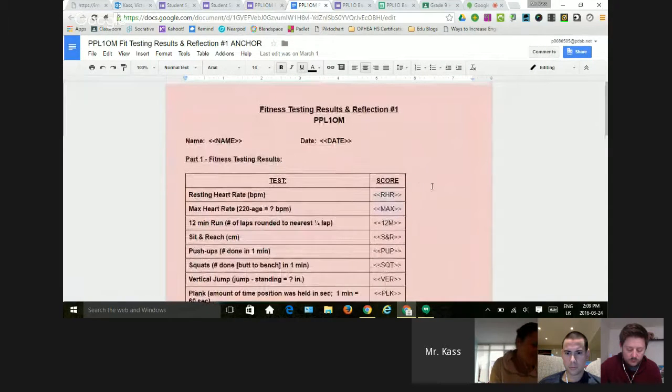So basically you'll see all these little merge tags. I'll just try to highlight one. And as long as you match those up when you're using that add-on, you get all the results put into a Google Doc, which I then email to the students, and they get their results.